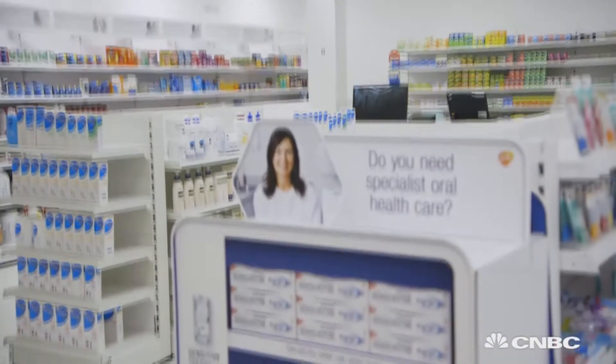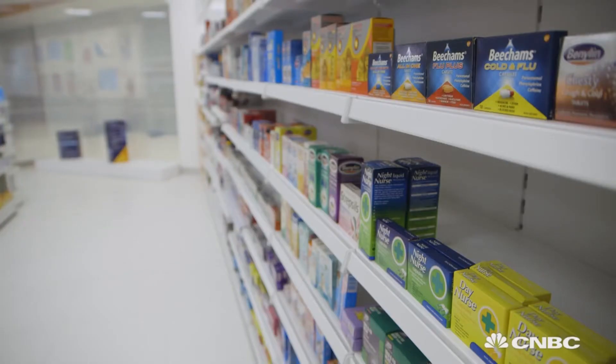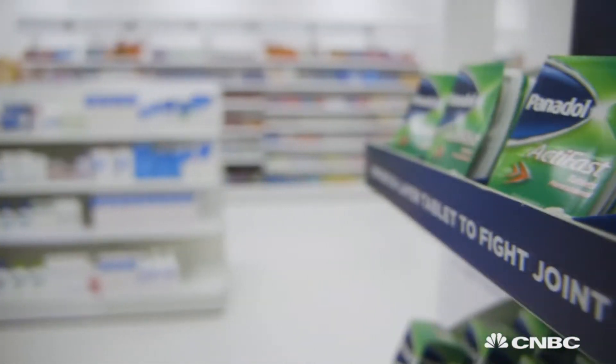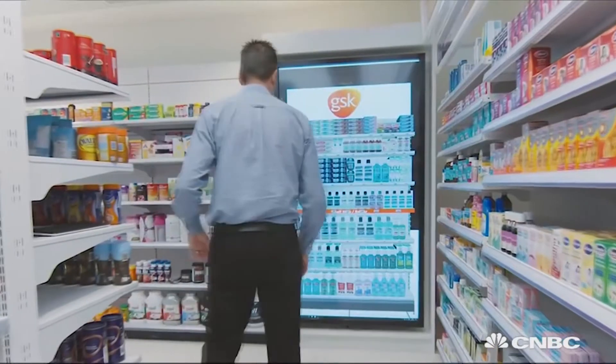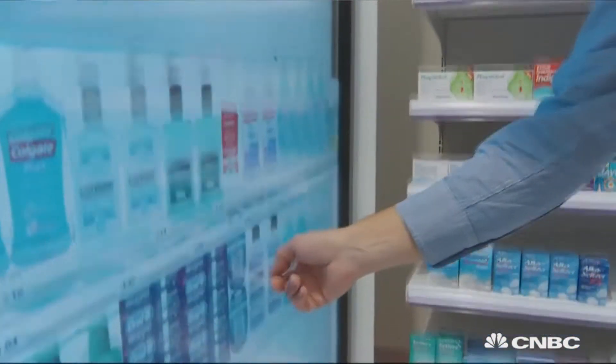The lab has two retail set-ups: a sort of fake pharmacy and a mock-up of a supermarket healthcare aisle. Even the store atmosphere is enhanced with tills beeping and background noise. We're trying to create an environment that feels familiar to shoppers, but it's a controlled environment, so we can limit the number of variables we're looking at — whether it's a change in signage, navigation, or pack designs on the fixtures.